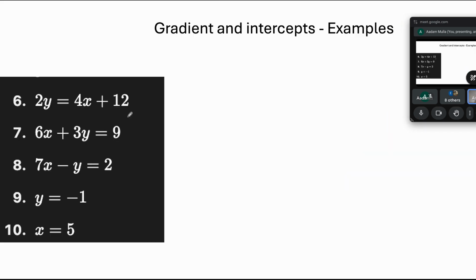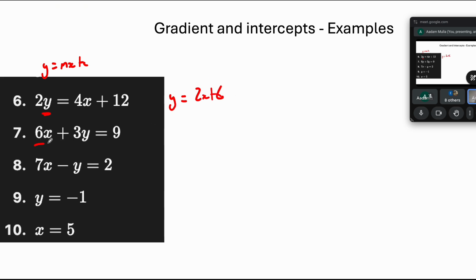Right, we're going to do a few harder examples now. So these you might be able to see that they're not in the form y equals mx plus c. So there's one thing that we need to do is just rearrange them so that they have y as the subject. So we're trying to make this y on its own. This one is quite simple. We can just divide through by 2. So we have y is equal to, I divide everything here by 2, so it's 2x plus 6. And then you will just find the gradient and the y-intercept from there.